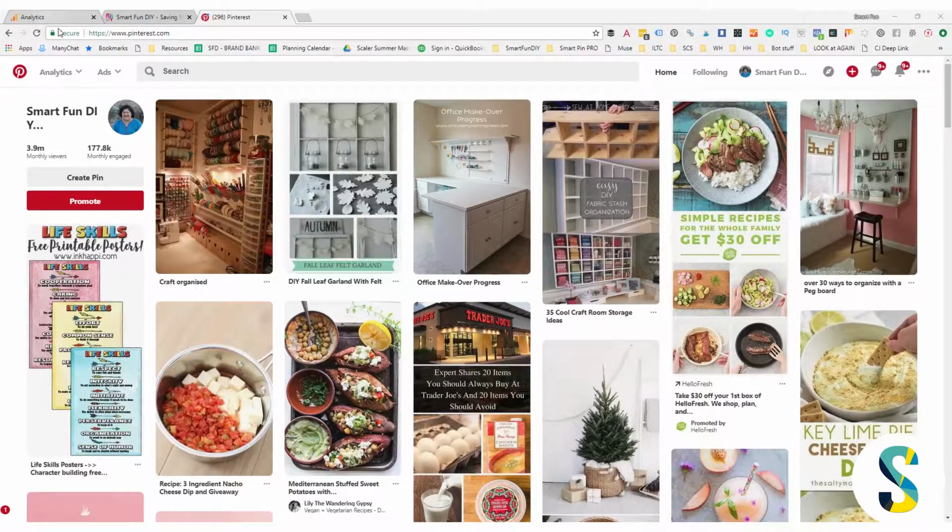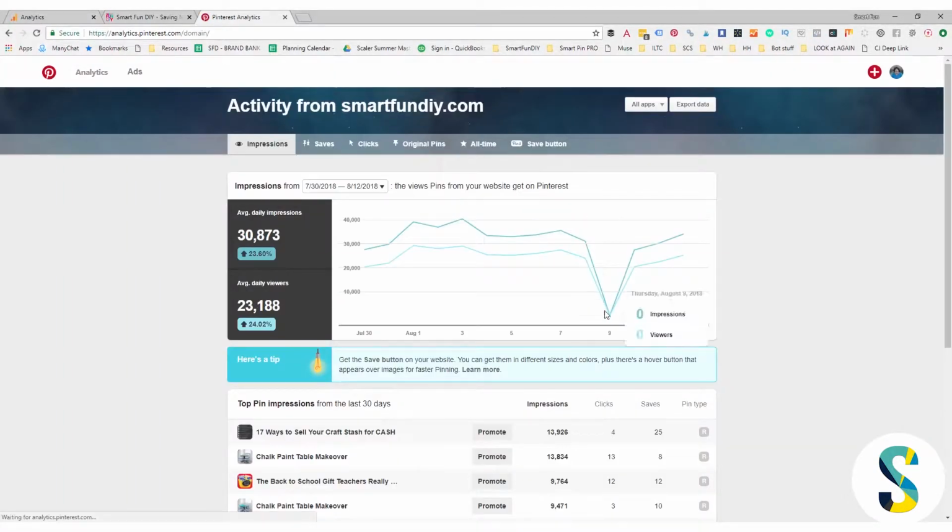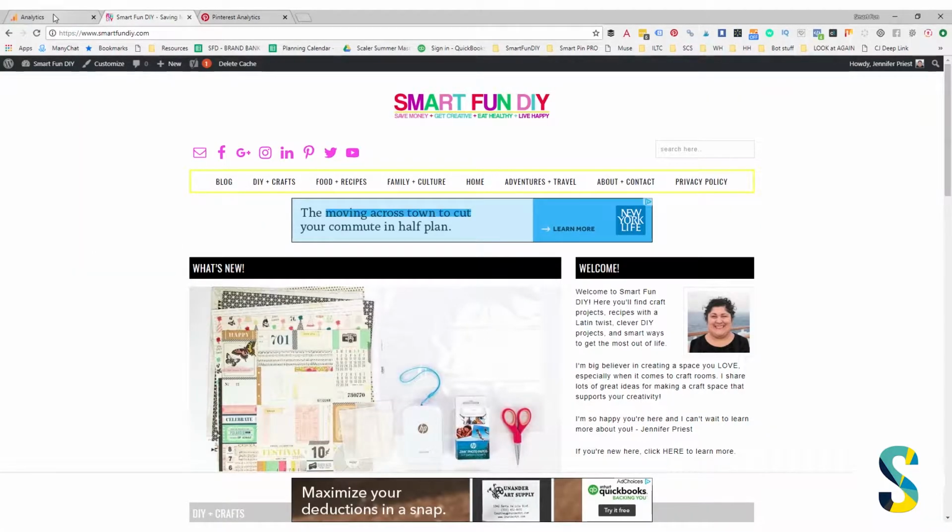Because what we tend to do is we go to our Pinterest account, we click on analytics, we might click on the website tab and see, okay, there's spikes, and I don't know why it says 0, and you're like, these numbers seem good to me and there's the up arrow, so things are good, right? So how do we know that Pinterest is actually sending traffic over to your website?